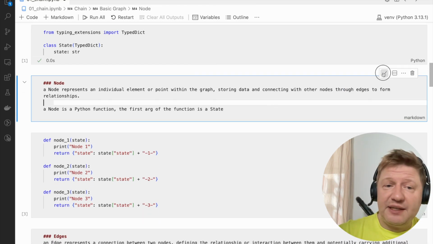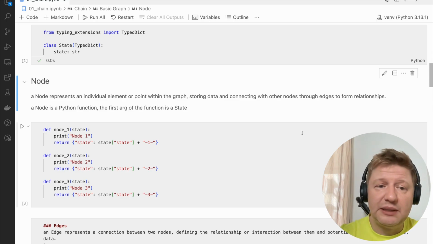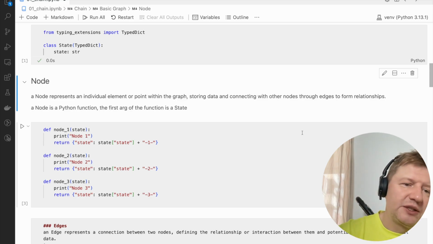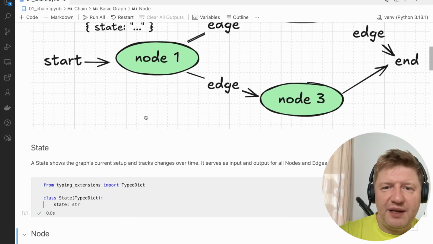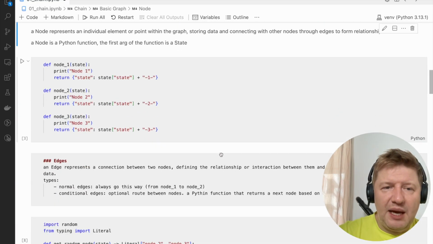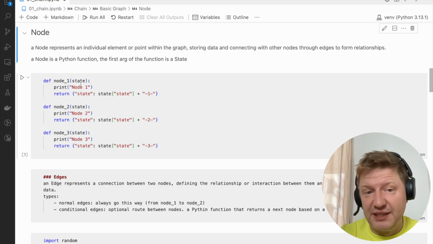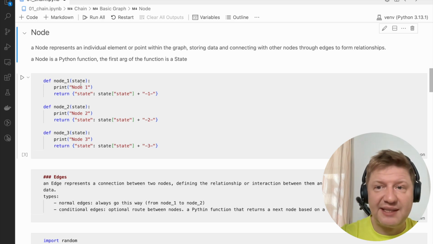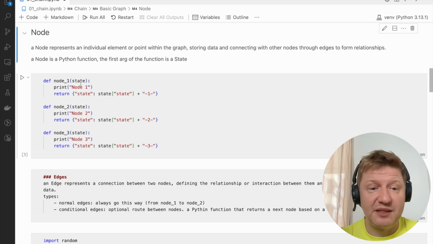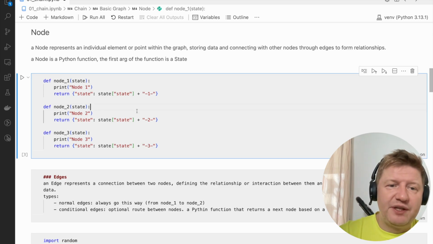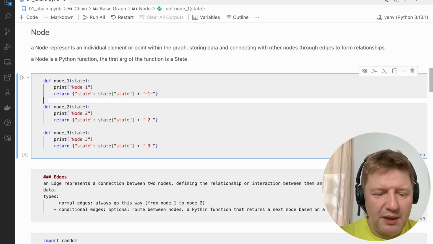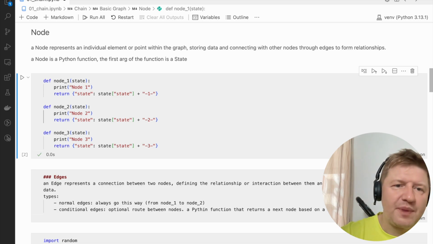And the next thing is a node. And how can I define a node? It's very simple. It's just a function in Python. So if you take a look here, I have 3 nodes already defined for this graph, 1, 2, 3. And every node takes a state, so it can logically react to the specific state, and it returns back also state. So the idea is that every node performs some work and returns the updated state, which is being passed to the next node, and so on and so forth. So here we have definitions for 3 nodes, and let me also run that. All right.